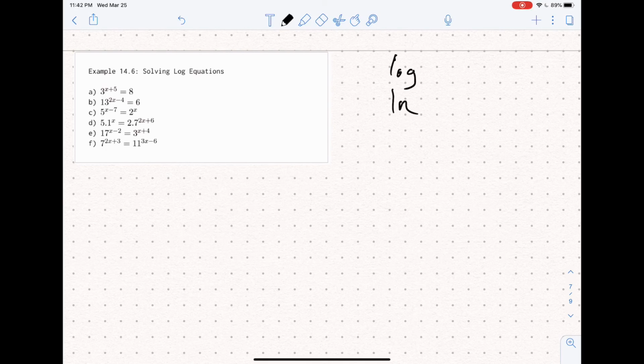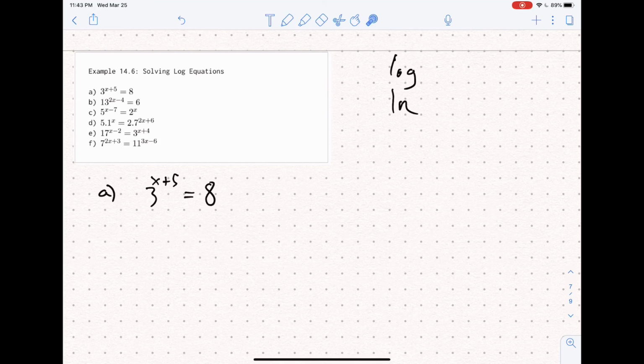Okay, so let's look at the basic idea here. Part A, 3 to the power x plus 5 is equal to 8. Now, this is similar to problems that we ran into in the previous example, and so you might be tempted to try to rewrite this 8 as a power. We can do that. It becomes 2 to the power 3. But the problem is that we have a 3 to a power, and then this will be a 2 to a power. They don't have the same base, and it means we cannot drop the bases there.